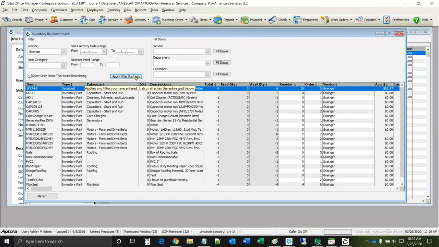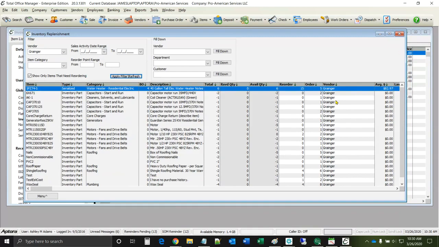So there's 2 ways to look at this. The vehicle needs to be restocked because items have fallen below the reorder point. They're equal to or below the reorder point. Or we just want to replace what they sold. We don't care what their reorder point was. We just want to give them back what they sold. This form is showing us what has hit the reorder point.